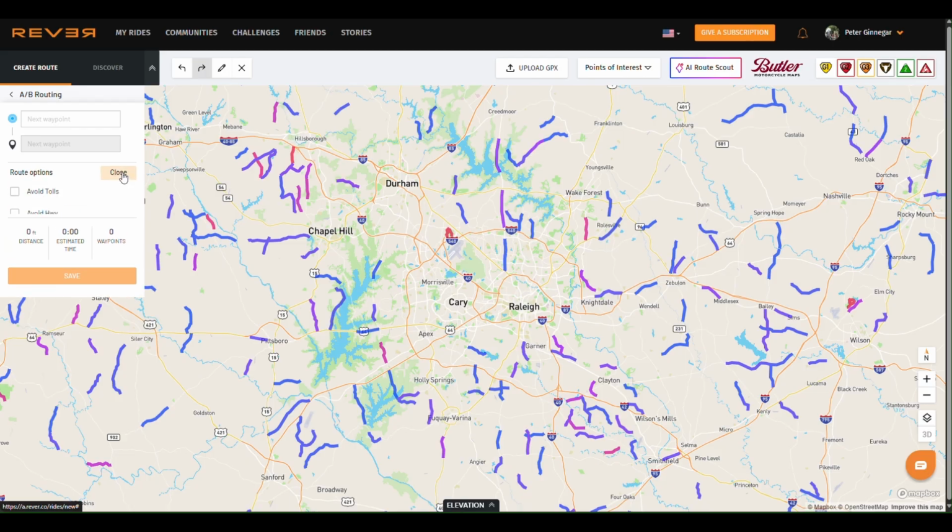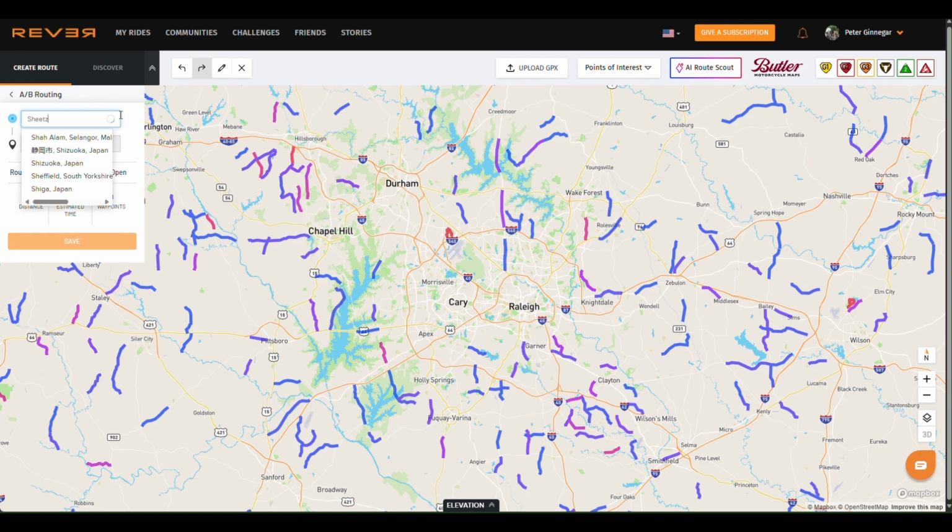Also, on the route options, let's open this up. What I like to do is say, hey, let's avoid highways and let's avoid ferries and let's try to avoid tolls. That's always a good thing. Okay. Now, to start off with, there's a gas station in the area where I live that I normally start my motorcycle rides, and it is a Sheetz gas station that we have here, and the address is 4801 Thornton Road, and again, that's in Raleigh, North Carolina.